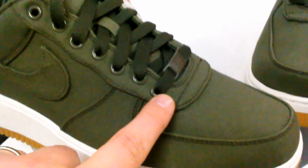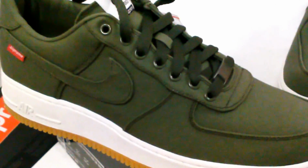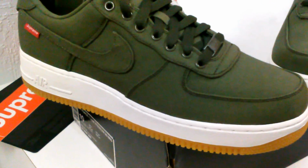So one thing I want to get to right away is that it says, let me get in there for you. It's not doing it well. You can see it does say AF1, Air Force One, and then it stands for the Supreme on the bottom. There we go, adjusting. Air Force One Supreme. And that's on the Dubray, the fancy word for it. You know, everybody's always being fancy and, oh, these are eye stays. This is the toe box. But man, it's a solid color. I'm not going to explain all that. The whole top of the shoe, all the way around, it's that cargo khaki, white midsole, a true gum bottom.